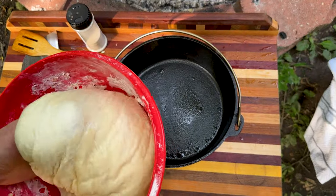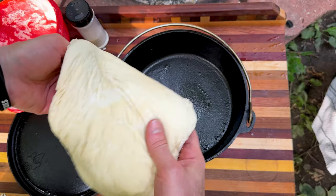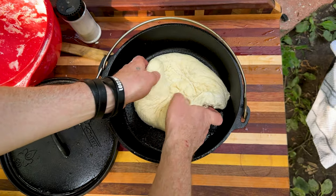I've got a recipe for pizza dough from scratch, which is very easy to do, and I will link it below.